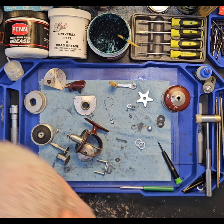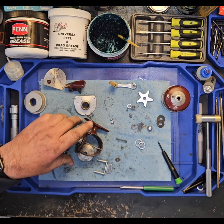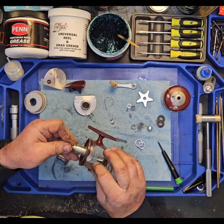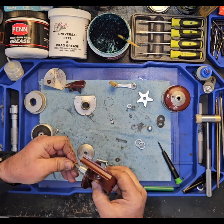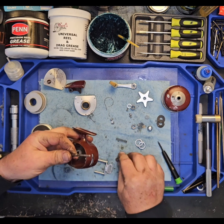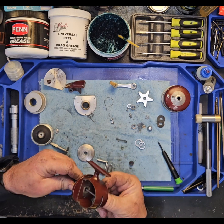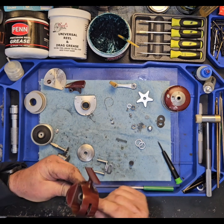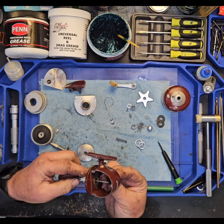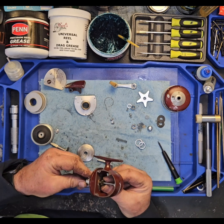Hello, I'm back. I've got this beautiful old family heirloom Ted Williams 440 spin casting reel cleaned up, and we'll start the assembly process. Had to go back and look at the video. It's a bit of a challenge. Complicated little reel. I think I got it though. I think we're gonna try.